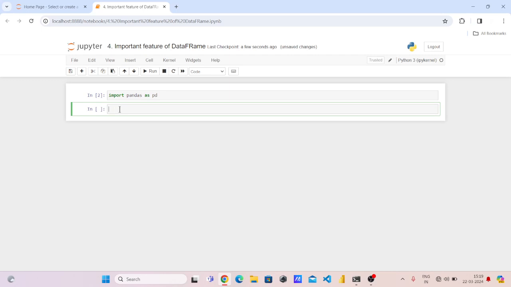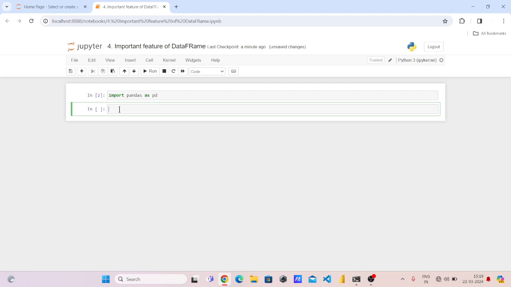Now how can we create a pandas data frame using a nested list or nested dictionary? In the last video we saw that we can create a pandas data frame using a dictionary, and in this video we are going to understand how we can create it using a nested dictionary, meaning a dictionary under a dictionary.